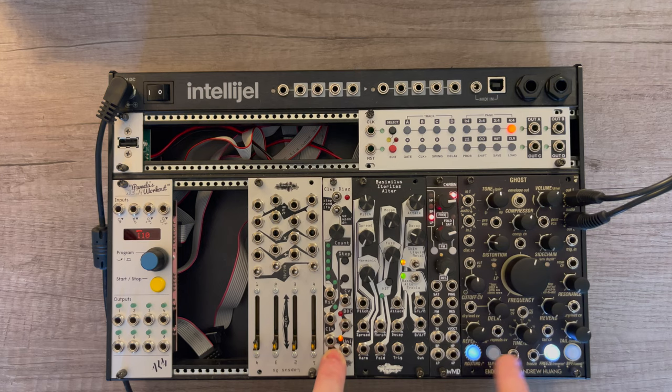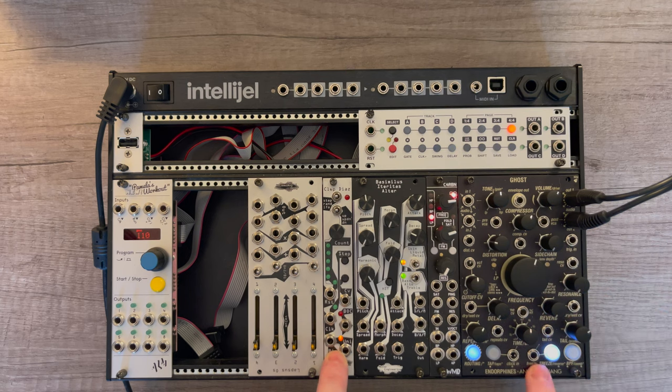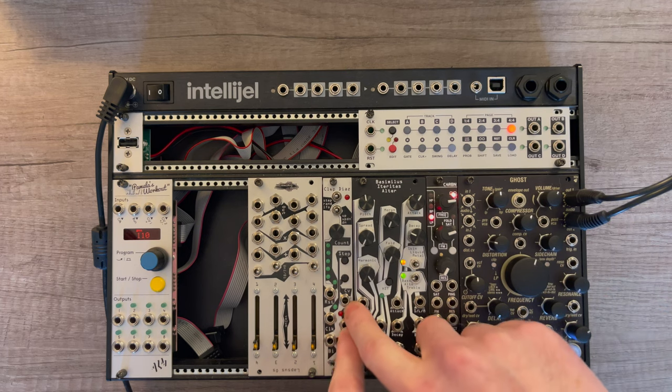Everything else is proper CV modulation. This is the only trigger modulation I think I've got on here. Correct me in the comments if I'm wrong. I'm sure someone will. I could possibly use it to ping maybe the filter, but yeah, I'll probably use it on the freeze. And then finally, you've got this CV input.